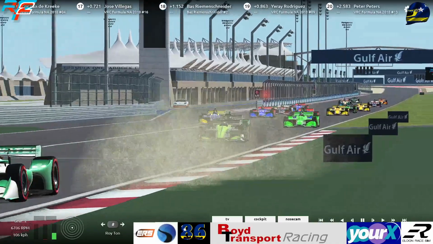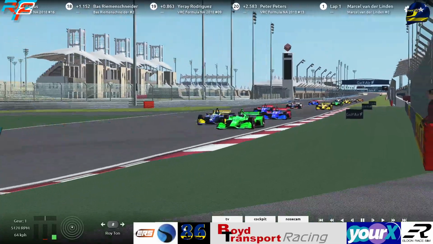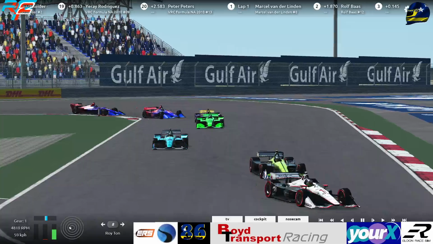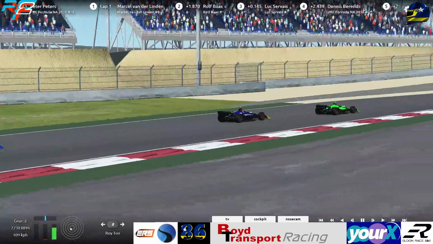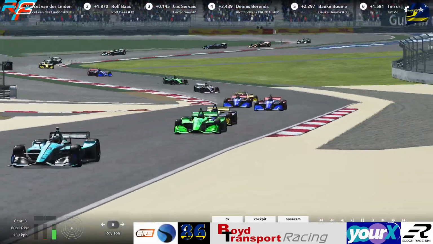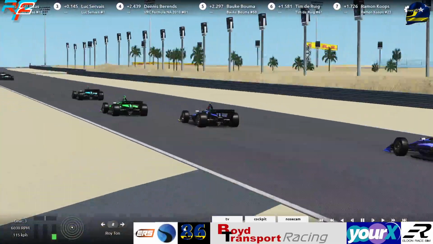This season we are driving the Indycar, as you can see. For round 1 we are in the desert of Bahrain. So the racing rules: 45-minute race. We need to use the black and the red tires in the race, so a pit stop is needed. And for this race refueling is needed also.